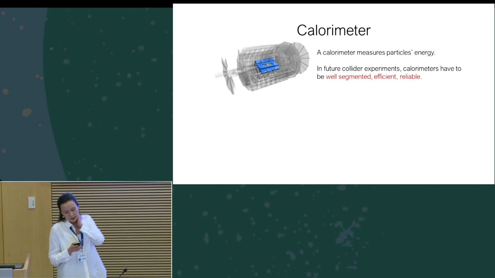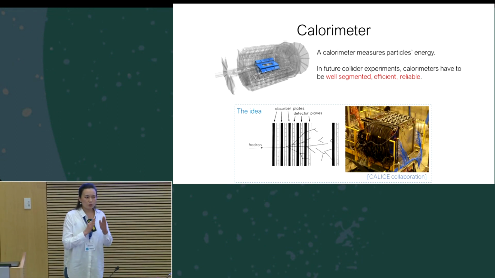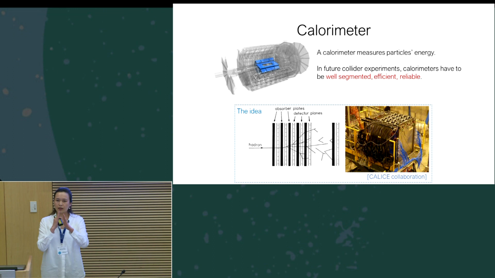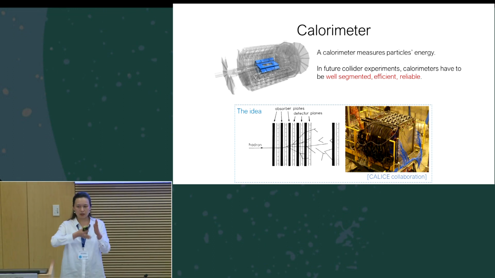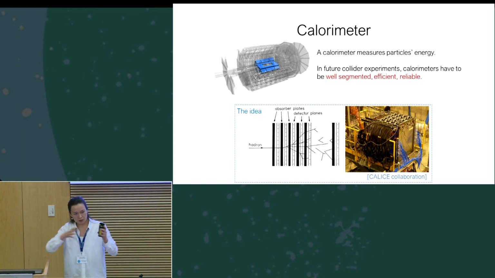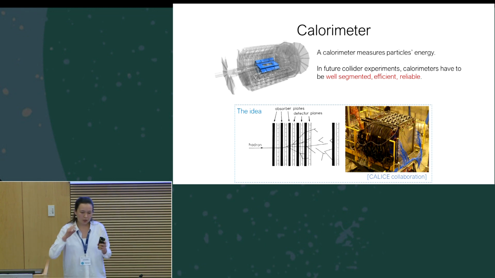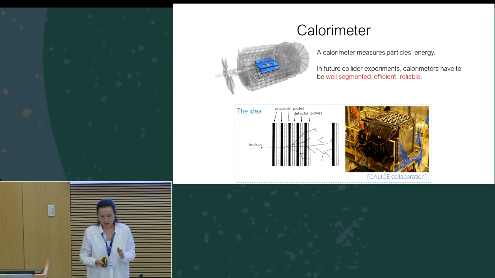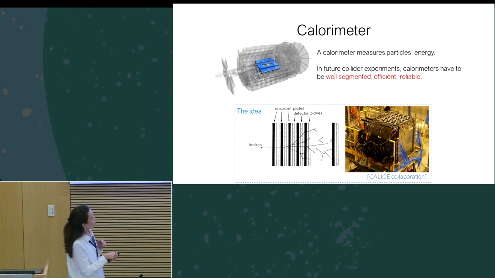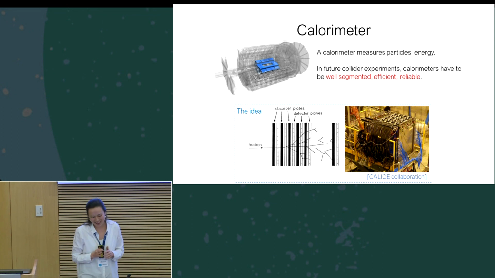So the idea is to build what we call a sampling calorimeter, where we alternate layers of absorber and the sensitive detector plane. This will be our Z segmentation, and then each plane will also be segmented in XY. So we will have 3D segmentation. And here is an example of one technological prototype that was already built and tested. It's still very small, but this is the idea.